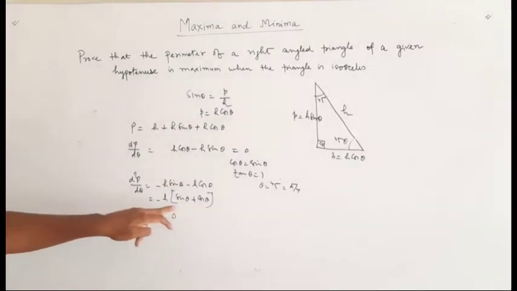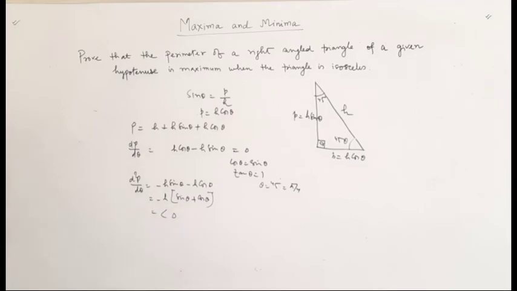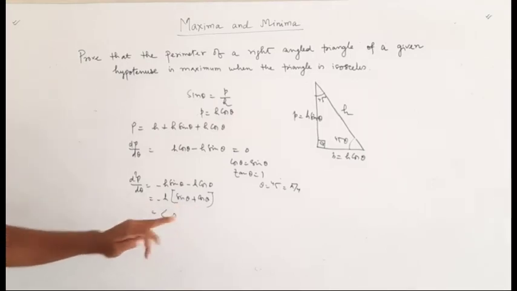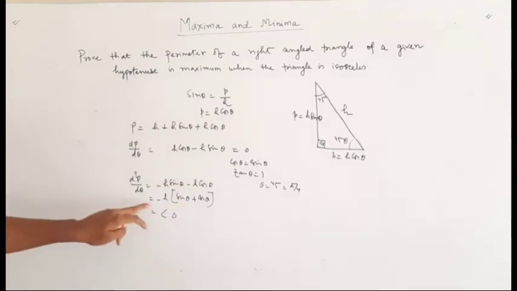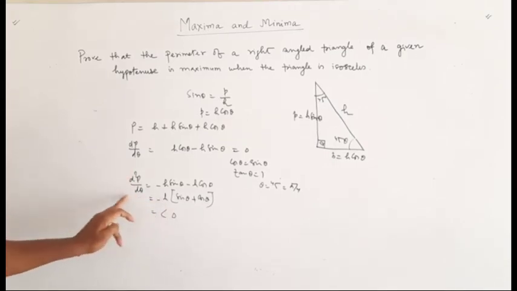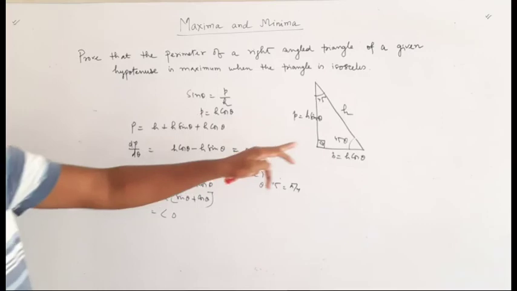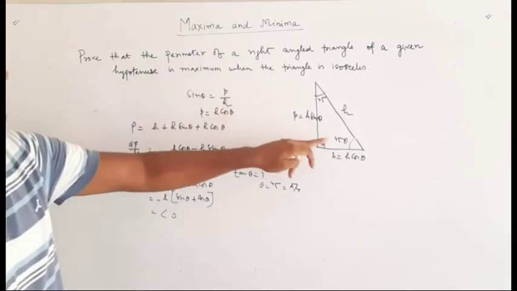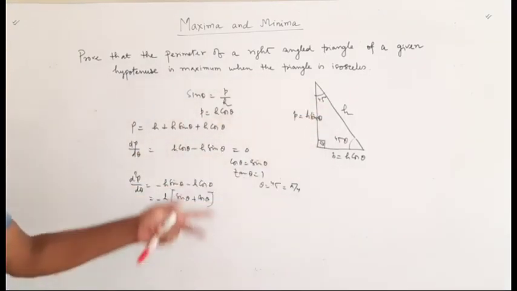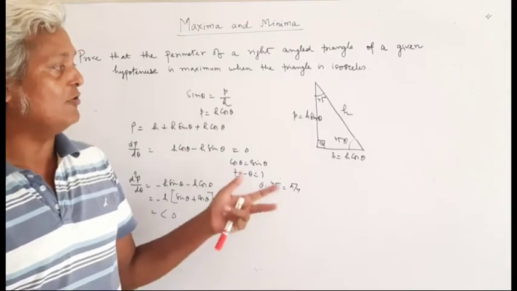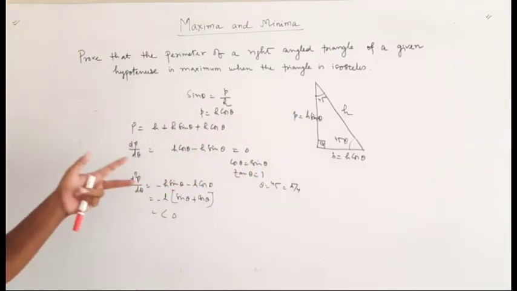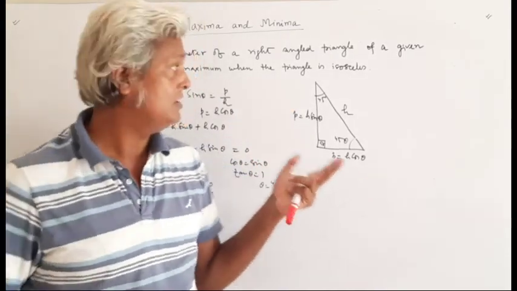If you put the value of theta as pi by 4, sine theta is 1 over root 2 plus 1 over root 2. These two will be a positive quantity. Therefore d square P by d theta square is minus H, that is negative, for theta equal to pi by 4. Therefore this is maximum, and here theta is 45 degrees, which means two angles of a triangle are equal. It means their two corresponding sides will also be equal. This is all about this question.